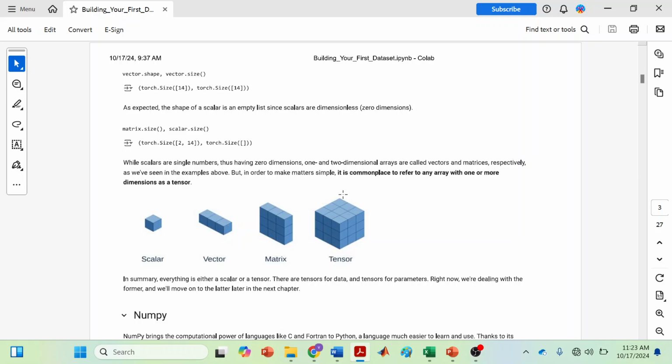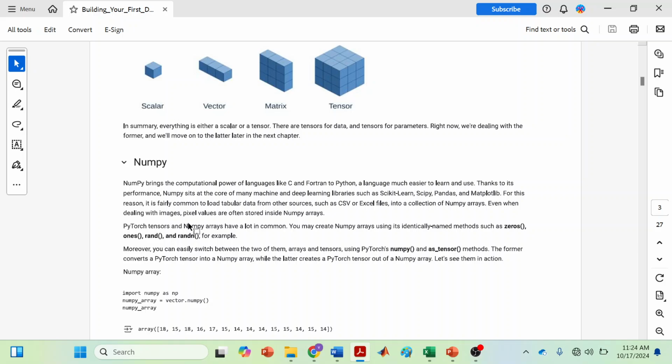NumPy sits at the core of many deep learning libraries such as scikit-learn, pandas, and matplotlib. It interfaces directly with the tensors that we have in PyTorch.